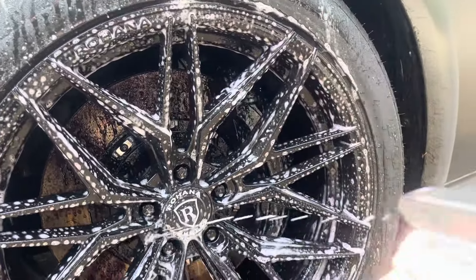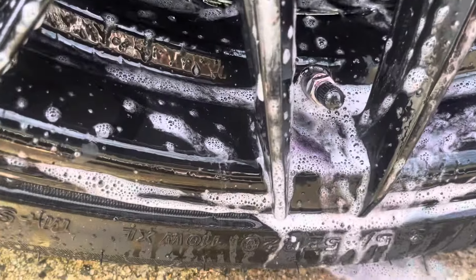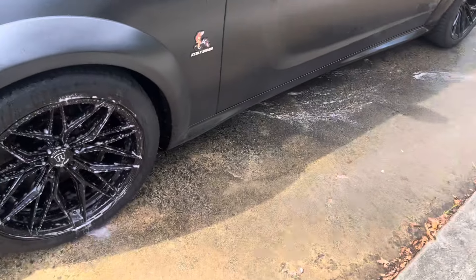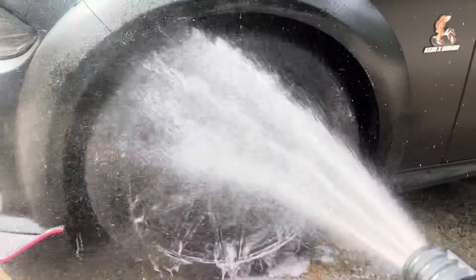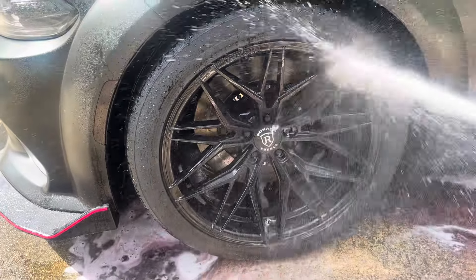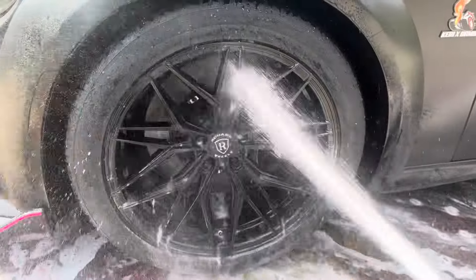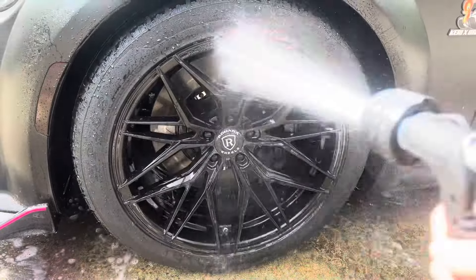We're going to let it sit for 30 seconds. It has now sat and you can see it changing purple, which means it's supposedly working. We're going to spray it off. This one suds up well too. I sprayed a lot just to make sure I covered all the areas. You can see how purple and how dirty the water actually is coming off the wheel. I'll be honest, I'm biased — I'm a fan of the Meguiar's — we'll see how well it does.